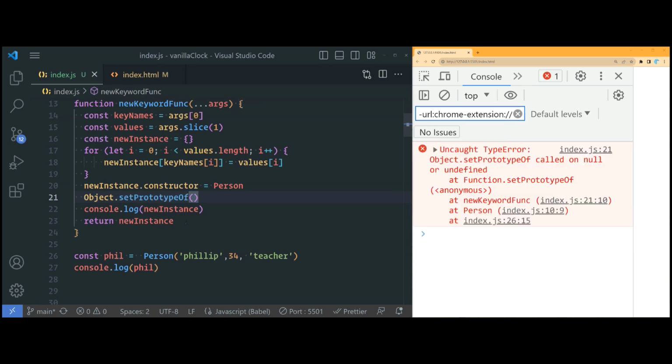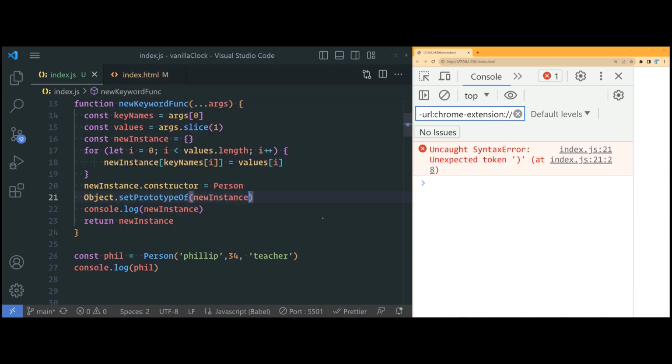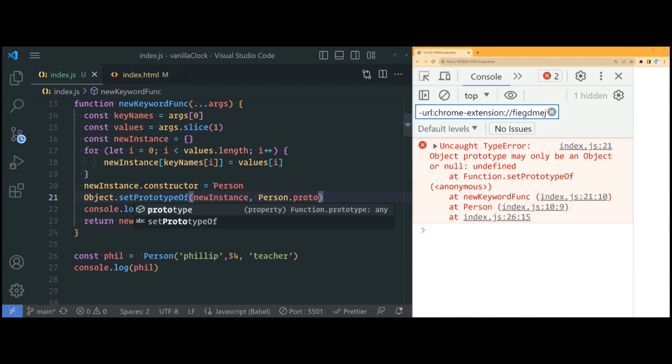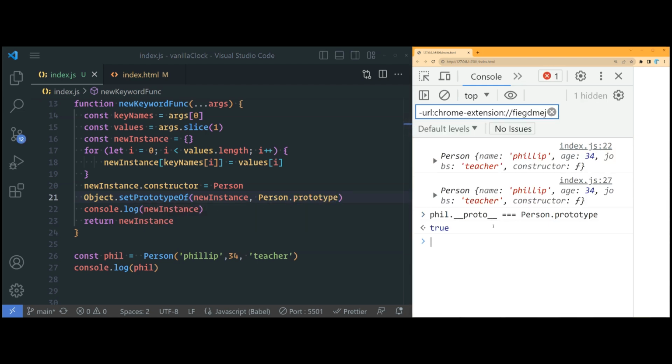Okay? And then you can set the prototype of the new instance, right, to Person.prototype, like this. All right. And now if you check, this is still true. Okay, so this is just the ES6 way of doing it. Cool, right?